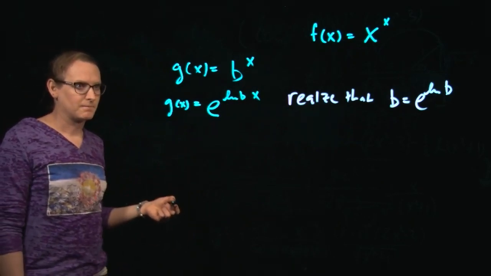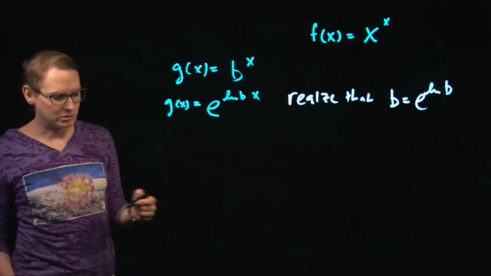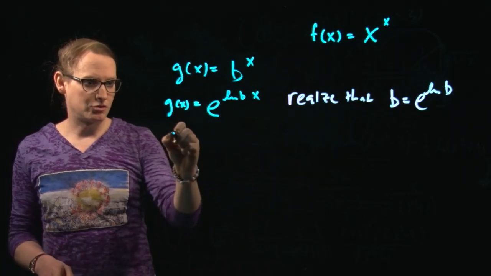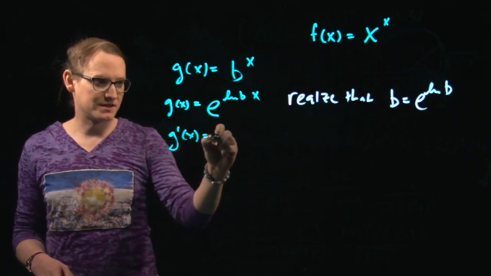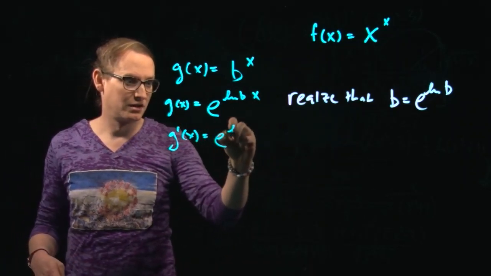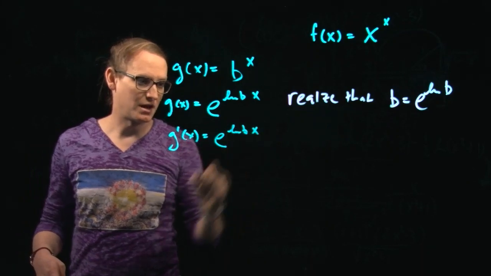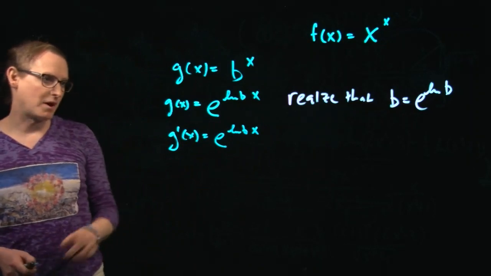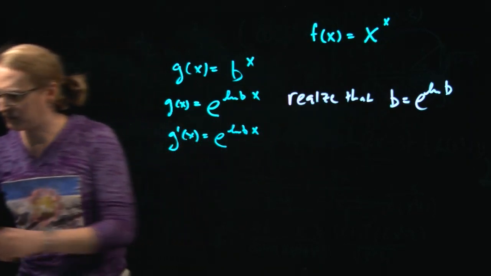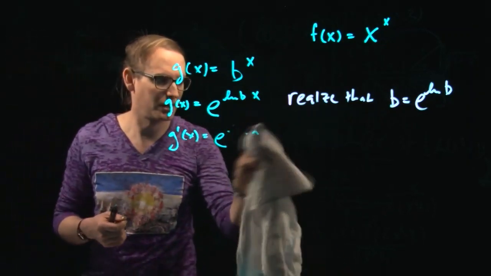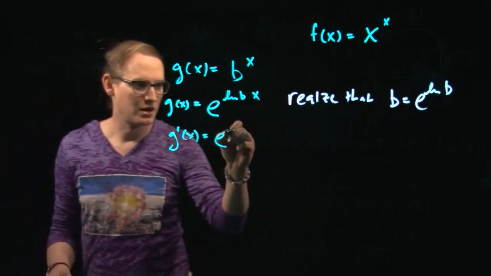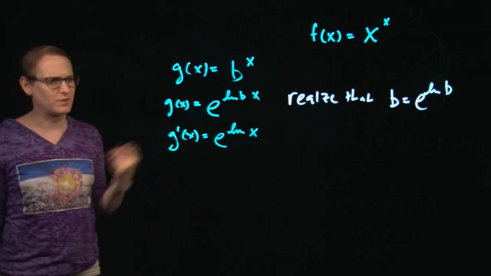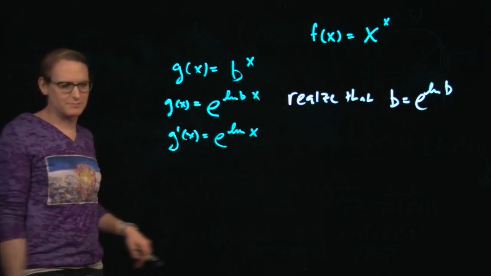Nice. Okay. Well, now the chain rule is going to be in effect. I've got an e to the something. So g prime of x is e to the natural log of b times x, and now I need to chain out the derivative of the inside right here. That looks a little not clear, so let me make that a little bit more clear. That's the natural log of b, which sometimes you just see written as log without a base. I prefer ln.